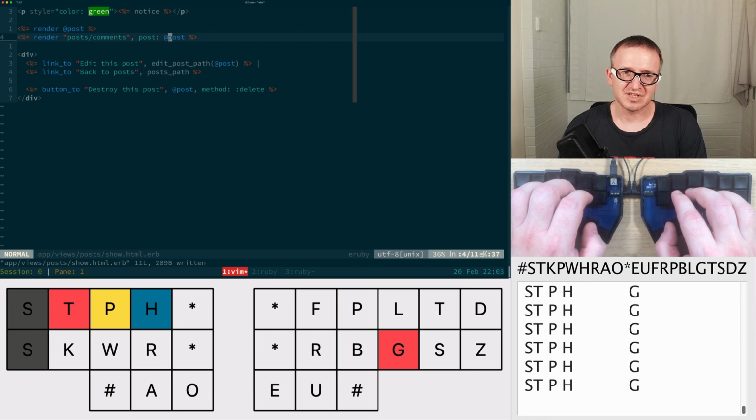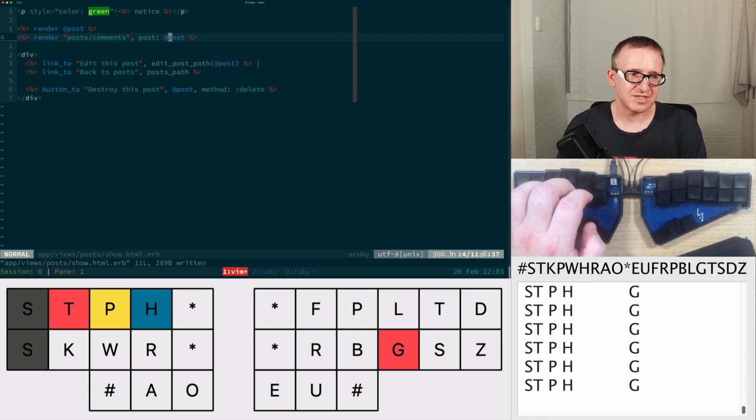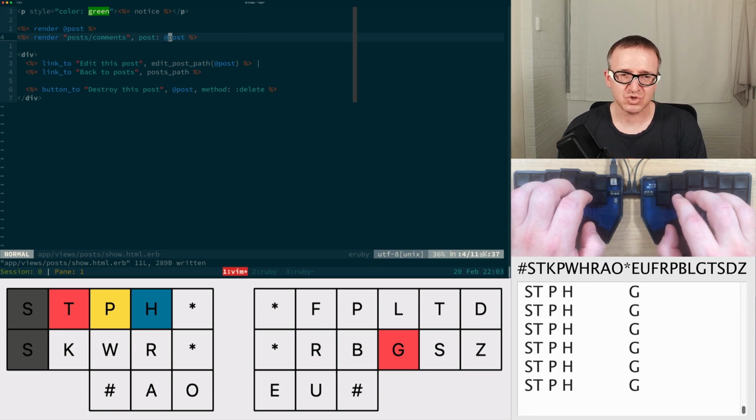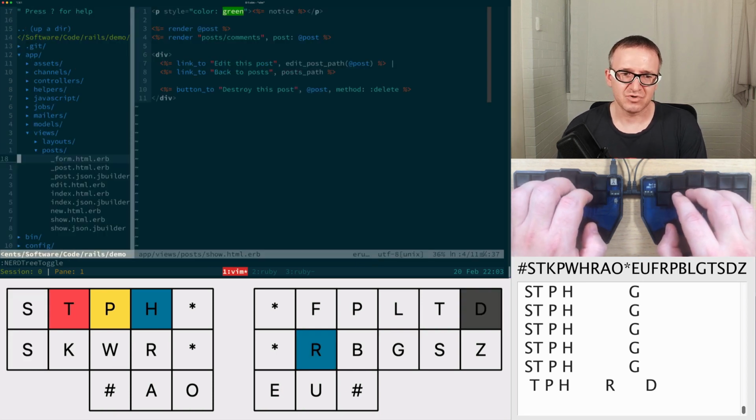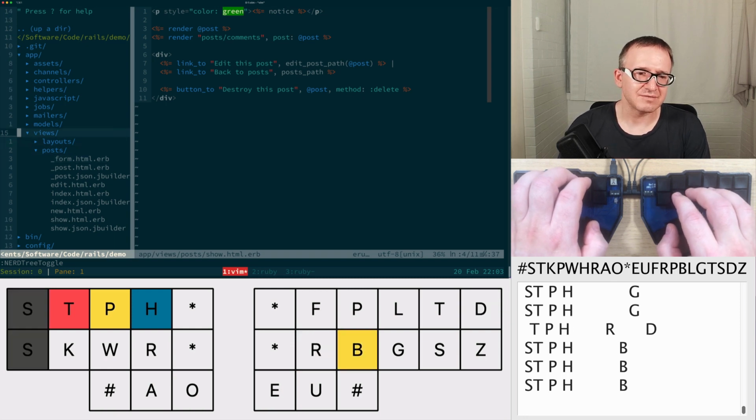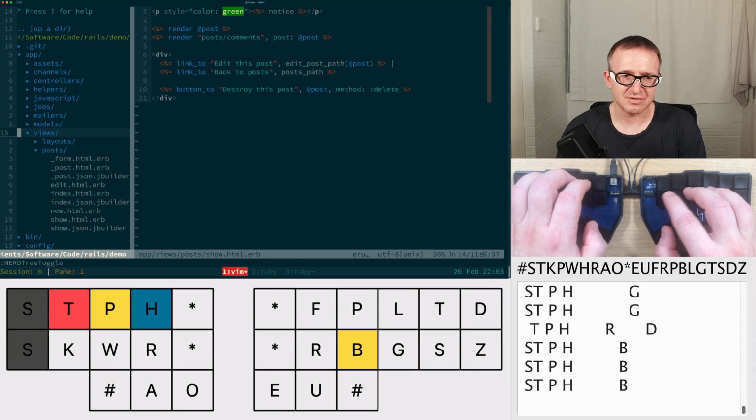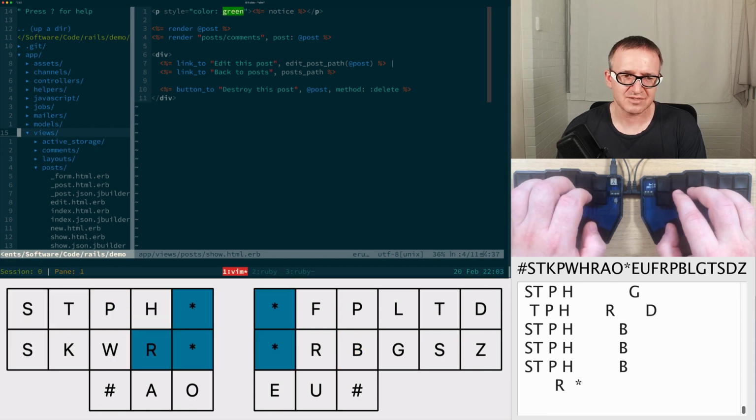So let's now go and create this posts comments partial. Let's open up NERDTree over here, just so we have a bit more of a bearing of where in the application we are. If we go into the views directory, we don't seem to see the comment views, so let's just refresh that. Okay, that looks a little bit better.